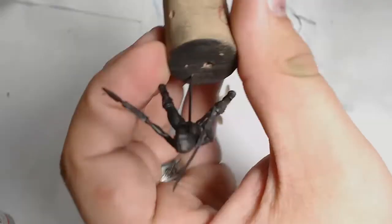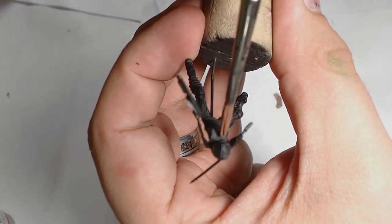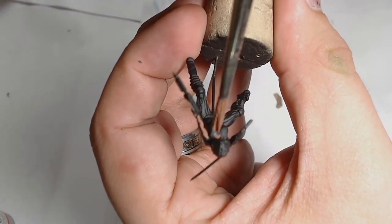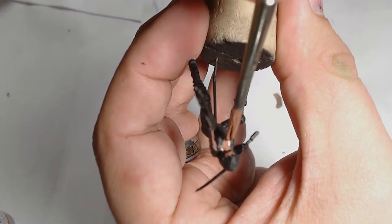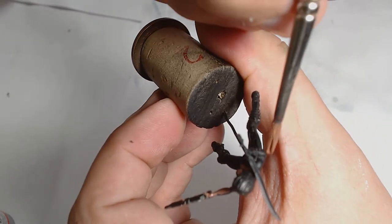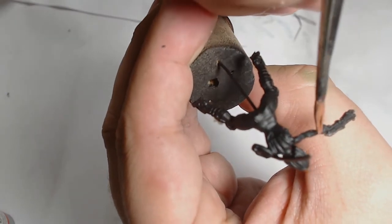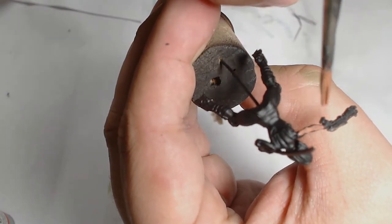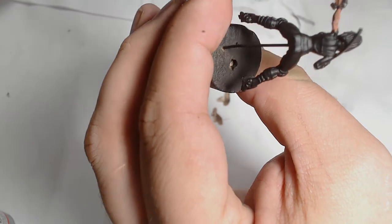So onto the lady. This again was quite a challenge, as it's such a small scale. I didn't want to use washes on the skin, as I've gone off doing that. So I start off with Bugman's Glow, and I get as much of the skin covered in that colour. Nice thin coats as always, done as fast as possible, because although it's only a small model, if you're using thin layers you should be okay.